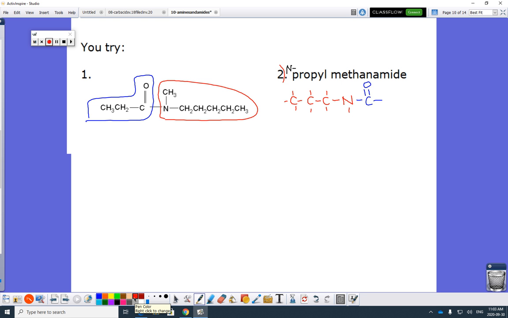For the other one, there are 2 things attached to the nitrogen. We didn't really talk about this, but this is 1 carbon, which is meth. This is 1, 2, 3, 4, 5, pent. Normally we do it alphabetical, but if you write N-pentyl first, I wouldn't take marks off, okay? So this should be N-methyl, N-pentyl. But if you wrote N-pentyl, N-methyl, that's fine. And then the C double bond O is part of the prop. 1, 2, 3.